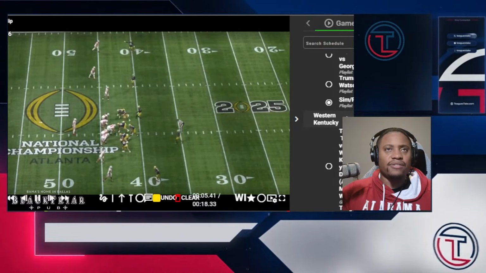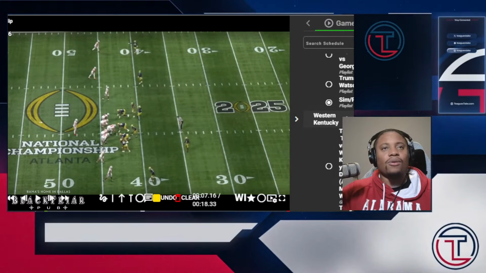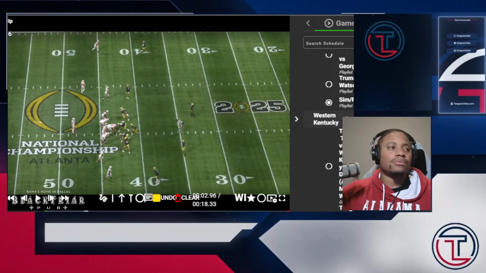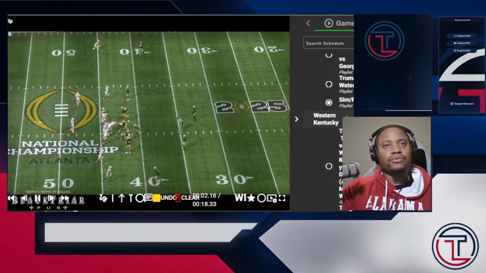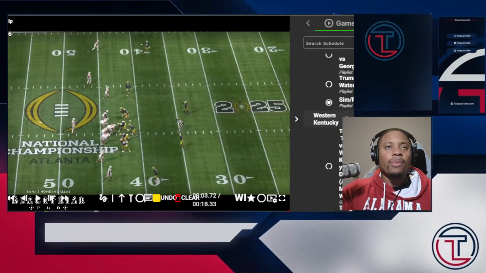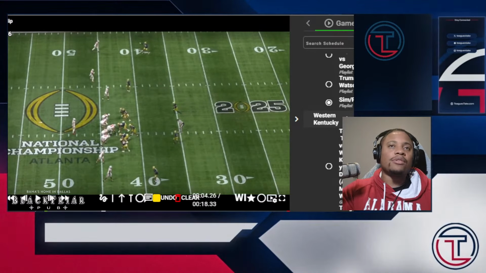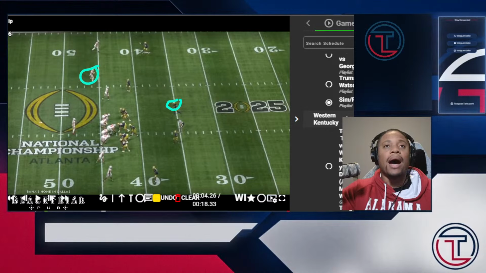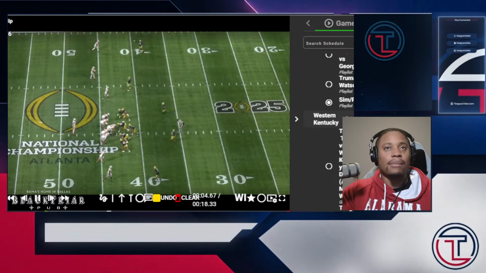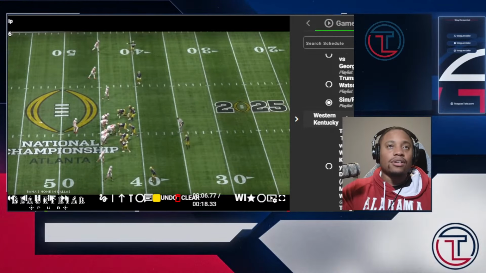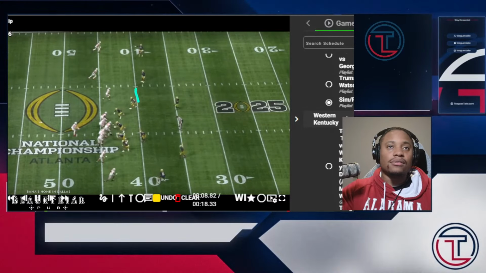It's 3rd and 5. Oh, okay. Look, here we go. This is what I'm looking for right here. Right? The running back has left, made it an empty formation, and you've got your safety like, hey, that's not mine. You, Mr. Linebacker, y'all need to figure that out, because that's not my guy. Hey, look, it's empty. Bump out. Here we go.